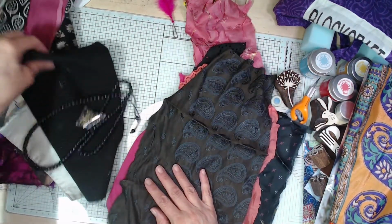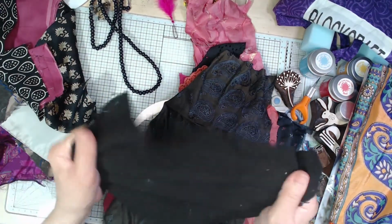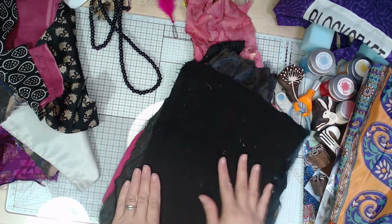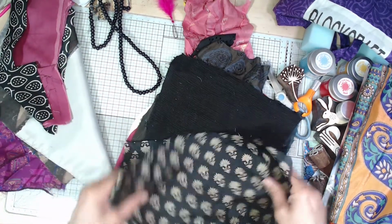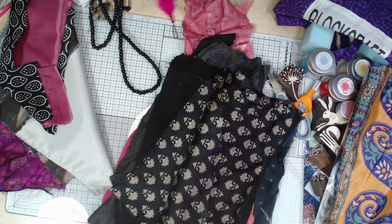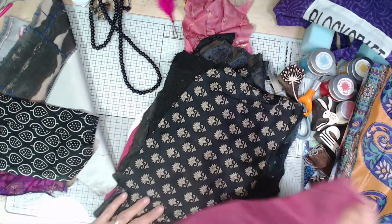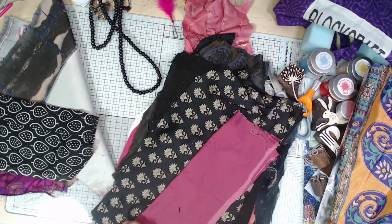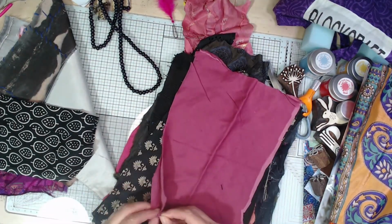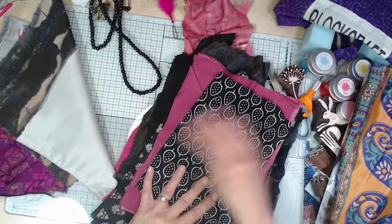I wonder if it would be possible to make something wearable, like a waistcoat or something. There's a piece of quite sturdy, almost upholstery weight slubby cotton there. And so we find out all the difference in weights and textures is wonderful. Oh, I love this. Some more, is that the same? No, it's a different pink. Or several different pinks here. I'm just spoiled for choice as to what I can do with this.